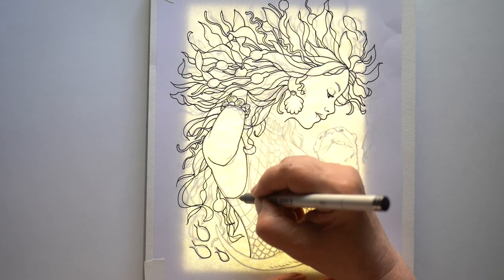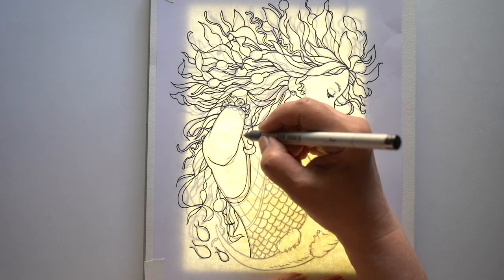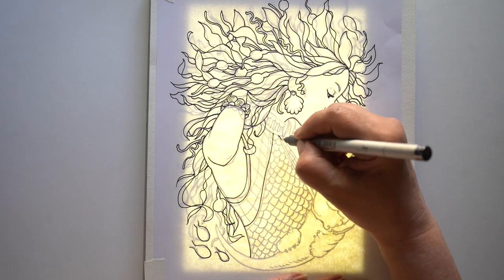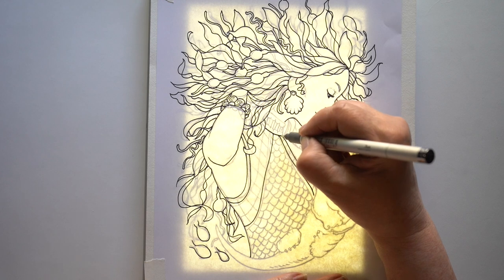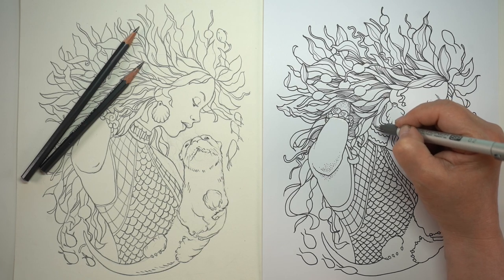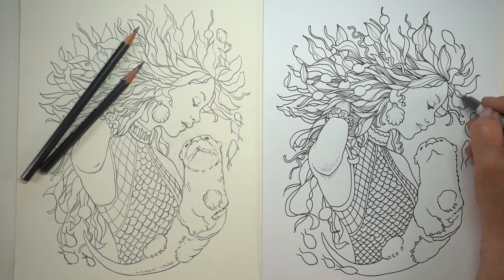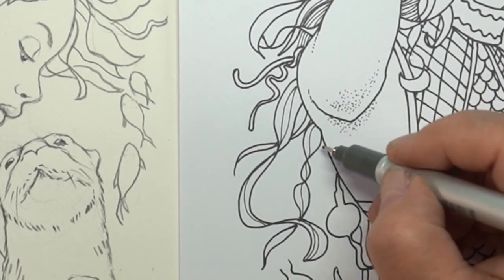Last but not least, the Kelp Mermaid. Her hair is made of kelp, which was so much fun to draw. The outside portion of her outfit I drew as netting — like fishnet on top of her skin tone, whatever color you make her — and then the center portion is all scales. I want to mention something about her arm: her hand is underneath her hair, kind of flipping up her kelpy hair. That's her elbow sticking out towards you. It looked a lot better in my life drawing group because that was the position the model had her arm in. It looks a little weird in pen and ink. Go to the product page and you'll see a colored version of this, and you'll be able to tell a little bit better how this works out when you start coloring.